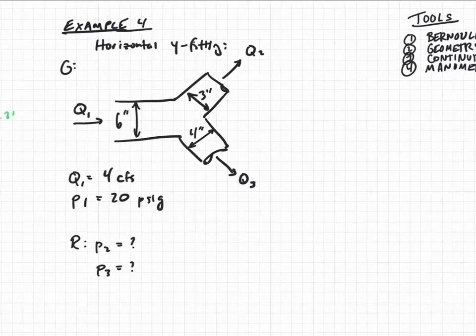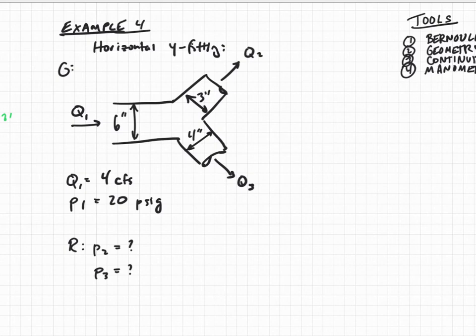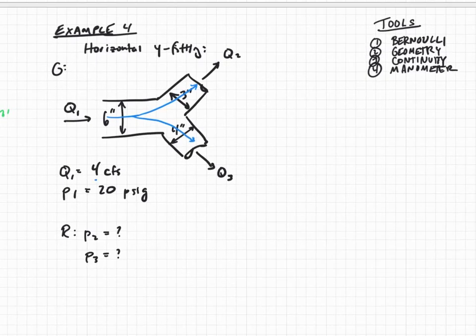This one will be less involved than the last one. We've got a horizontal Y fitting, and into this Y fitting we've got a fluid. We'll go ahead and make it water, and it's coming in and splitting as it flows through. What we want to drive at here is, we know the flow rate that's coming in, and we know the pressure. This G, remember, means gauge. So the pressure at whatever point 1 is. We already know point 1, right? It's got to be right here, so we'll make that point 1. And we'll make point 2 right here and point 3 right here.